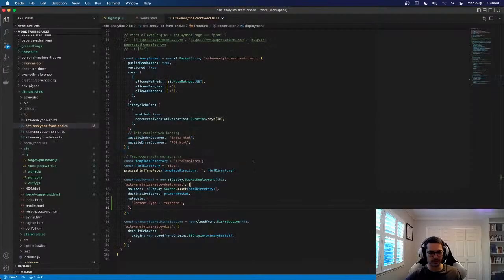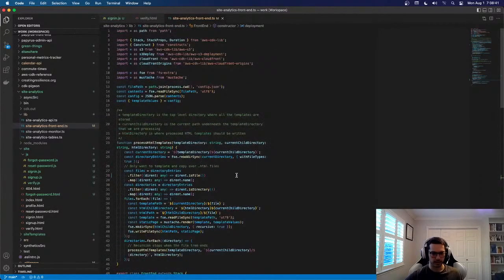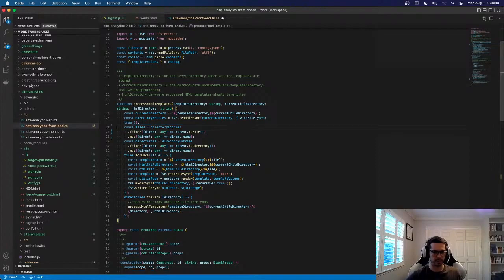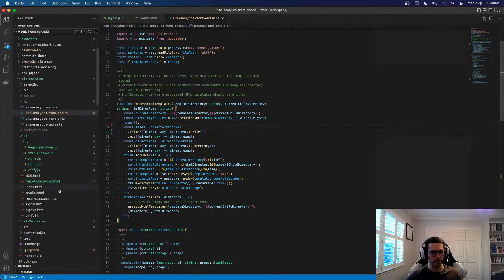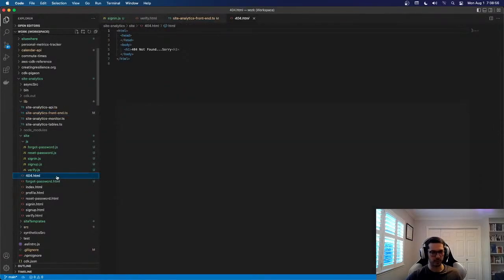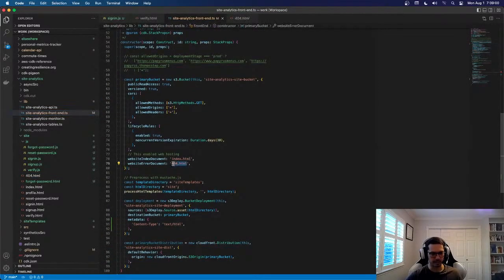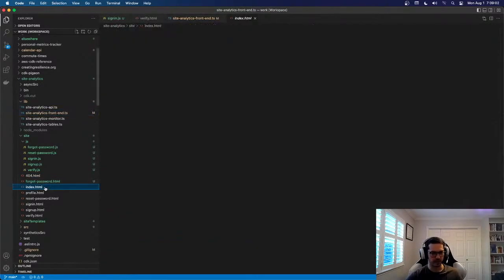Text/HTML. Yep. Okay. So in here, it doesn't matter. I don't care about only HTML files because I'm doing everything now. So I think the 404 I have to save because that was just in there.